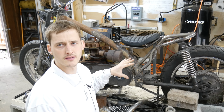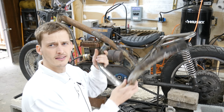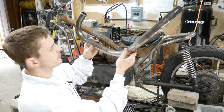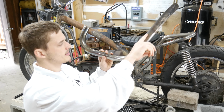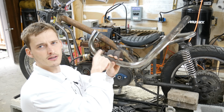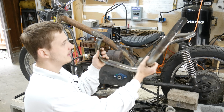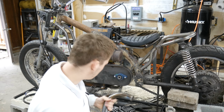All right, so I got the rear brakes set up, and now I want to switch over to doing the exhaust. And I have the original header, and I have one of the original, what the f are these called? And I have one of the original exhaust pipes from the motorcycle here, and I'm just gonna kind of modify this a bit. Just straight pipe this sucker.